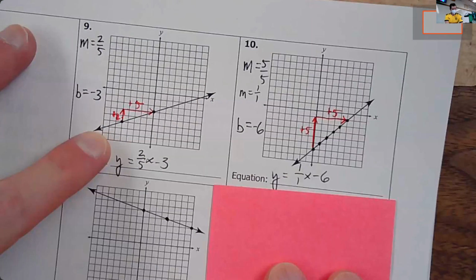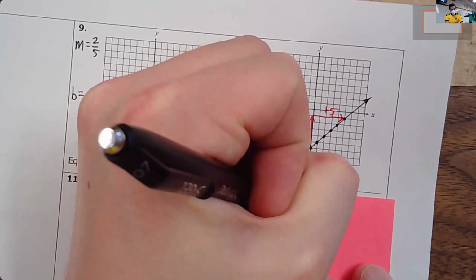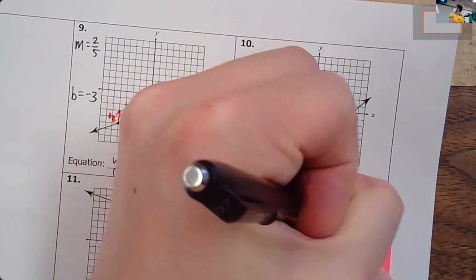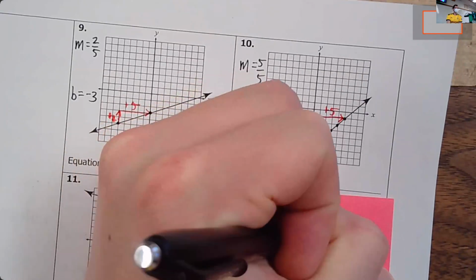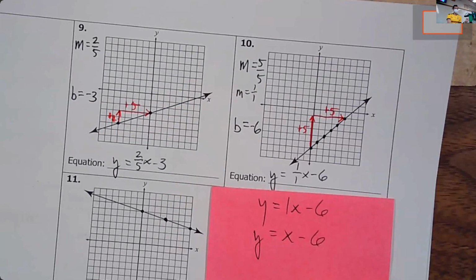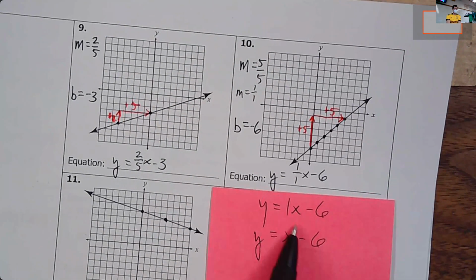You could have also written y equals 1x minus 6. That works as well. You could have also written y equals x minus 6. And the reason why I bring this up is because sometimes when you are being told to graph a line from an equation, you will see them written like this third one here, or this second one here. And if you see this third one, you'll have to figure out that that has a slope of 1. Even though there's no number there, you'll need to know that that means this has a slope of 1 because x is the same as 1x, which is the same as 1 over 1x.